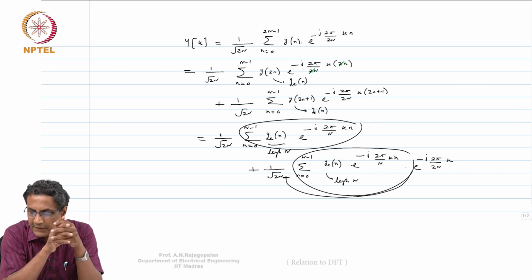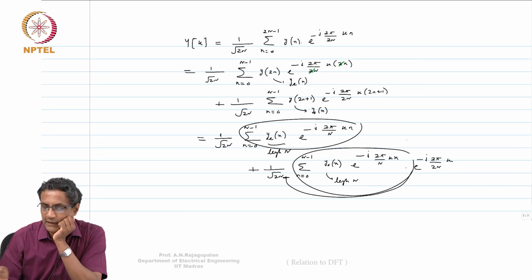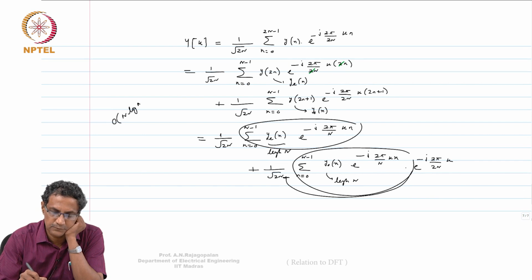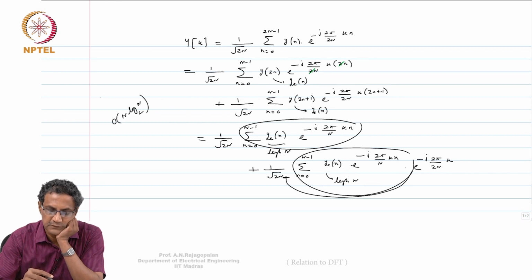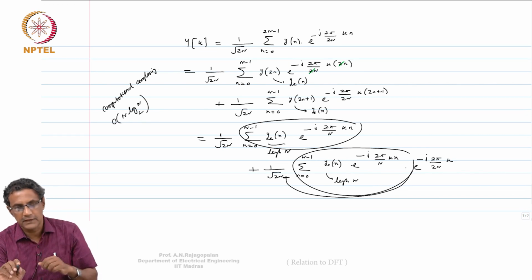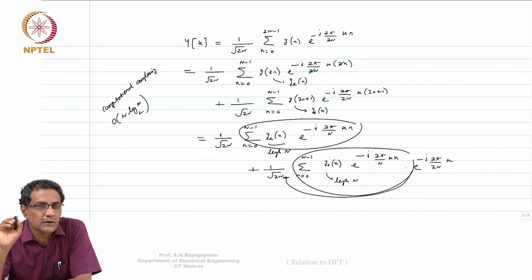So what this shows is that all operations can be done using a fast Fourier transform, even though to begin with it wasn't so apparent. Therefore the order for this is n log n to the base 2, which you can compute at the same speed at which you would compute an FFT. So the computational complexity of a DCT is, since it has real values, even faster, but the order is like n log n to the base 2.